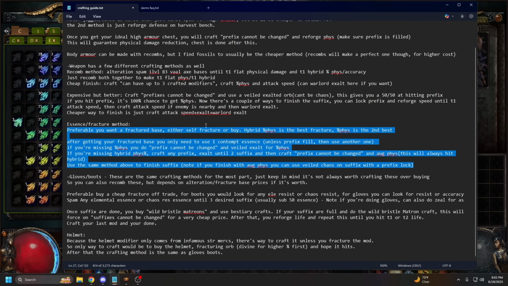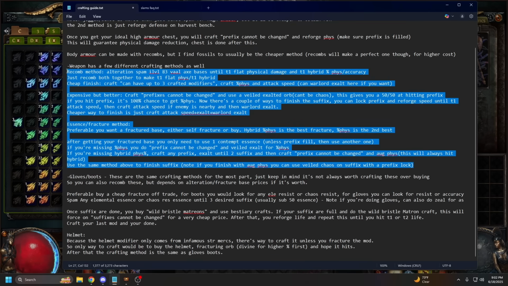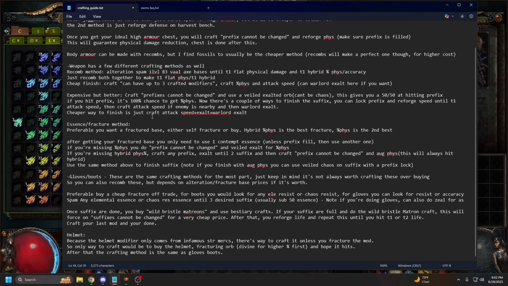Yeah, I hope that explains the weapon crafts. It is not too much, it is pretty easy, but yeah, you can definitely craft a good weapon for like 10 to 20 divines, depending on your RNG, of course. So I'll quickly go over the gloves and boots.